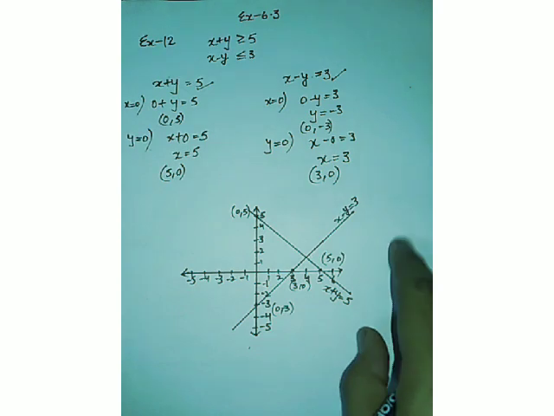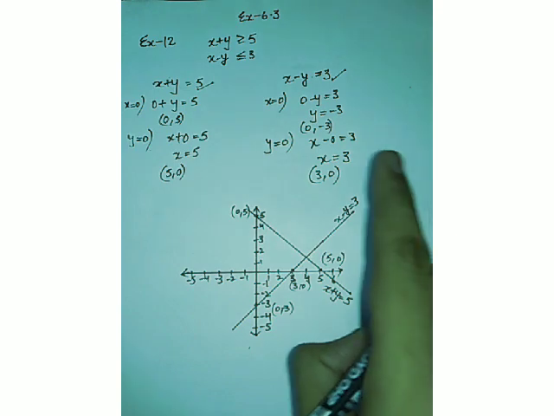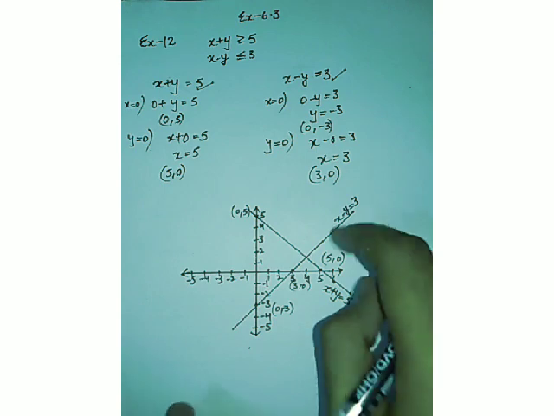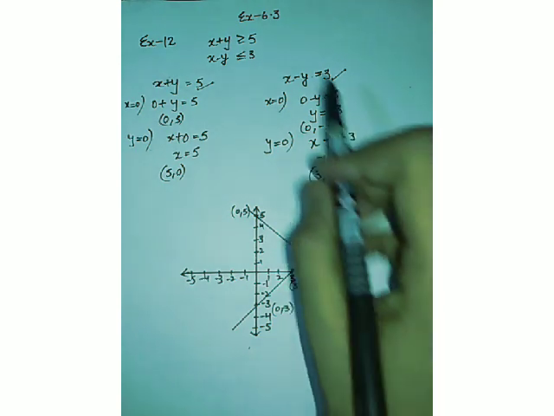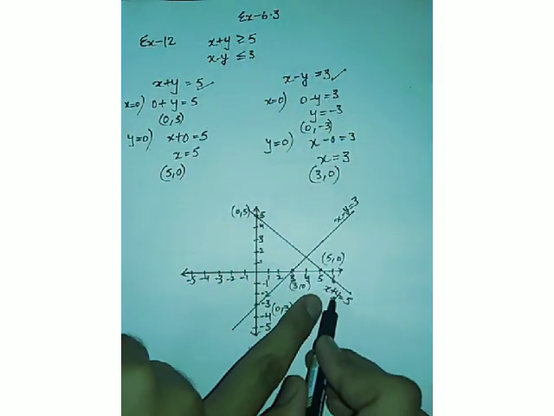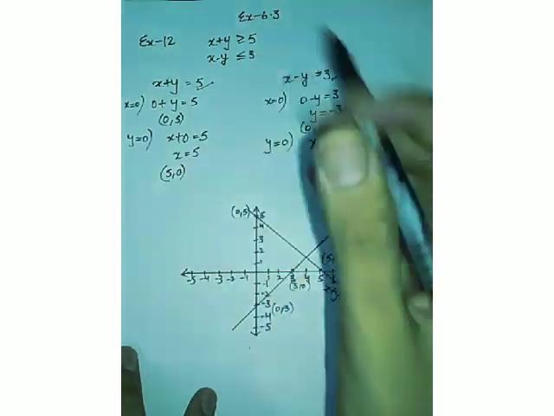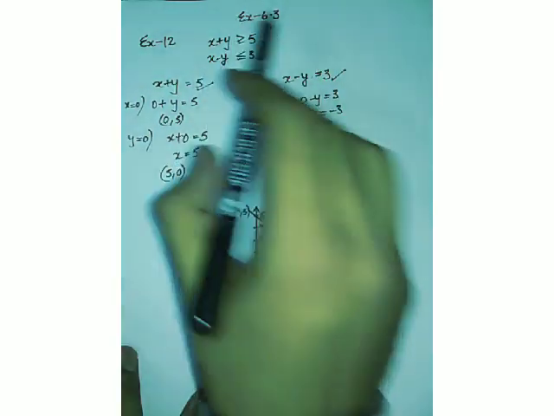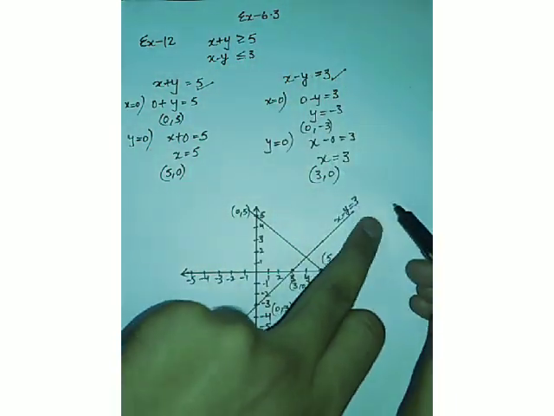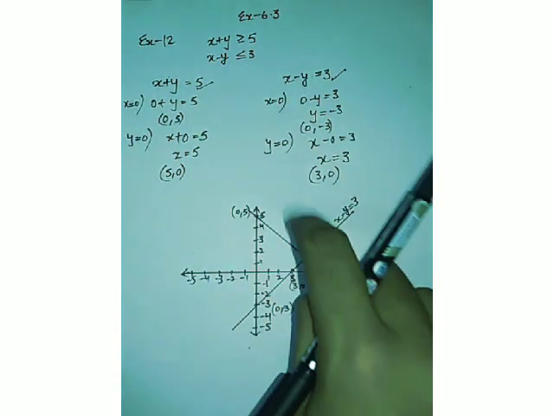Now we have to find the region which is going to get shaded. There are two techniques: the one which we followed in exercise 6.2, that can also work, and the one which we can learn in this exercise. Now x plus y is greater than or equal to 5. So greater means it will be on the right hand side, and less means it will be on the left hand side. So greater means the shading will be on this side. Now x minus y is less than or equal to 3, so this is its line. Now it must be on the left hand side, so this region is common. Alright, so this region will be shaded.